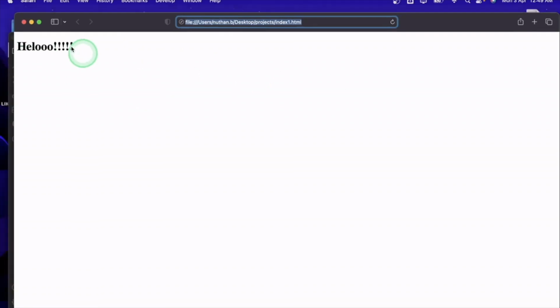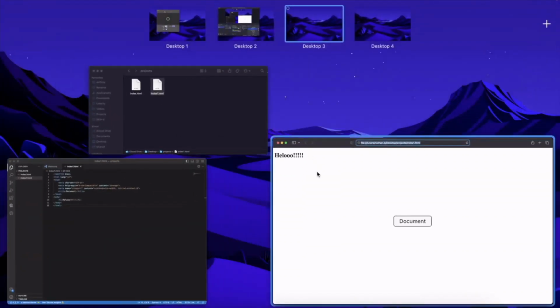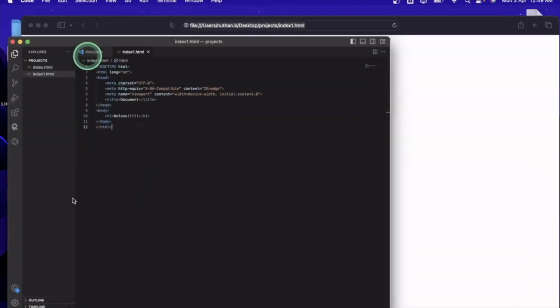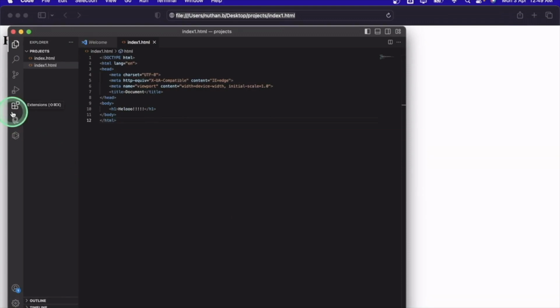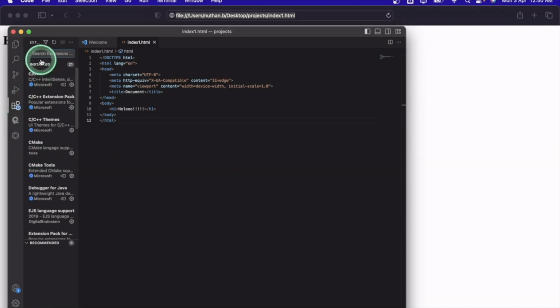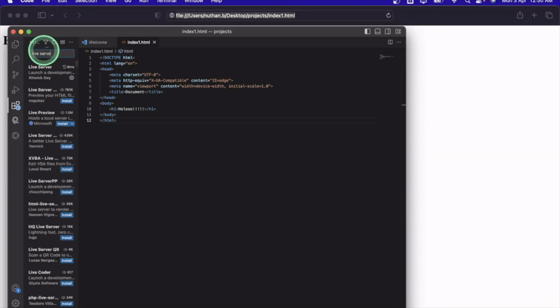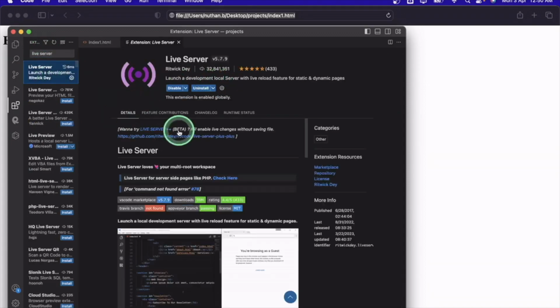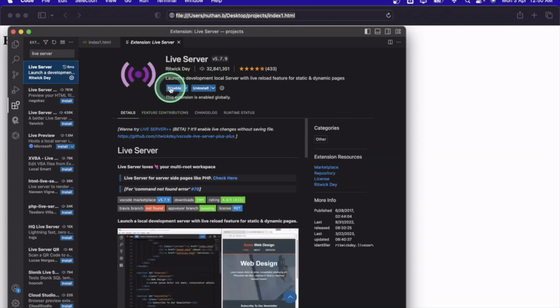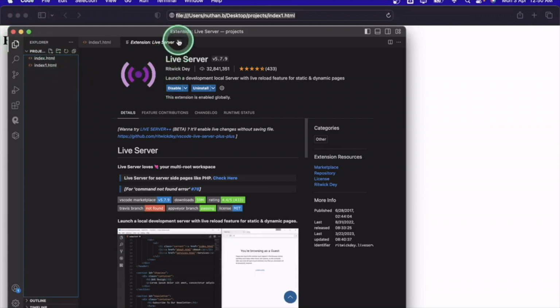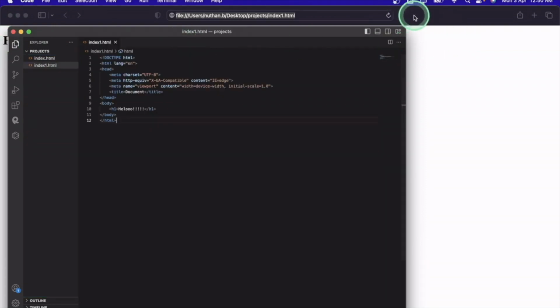But suppose you want to keep making changes and look at how your file would look. That would be a very tedious task. I will give you a very handy tool for that. Just go to the extensions bar and click on Live Server. Just click on install and it would be installed. This is a very good extension you'll be using a lot. With this extension you do not always have to refresh the page. The Live Server would do it automatically for you.